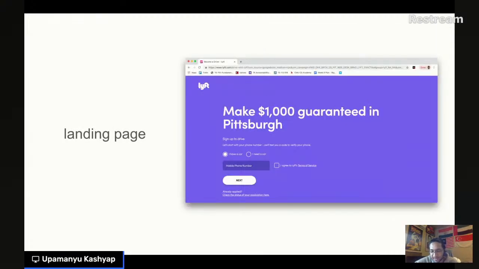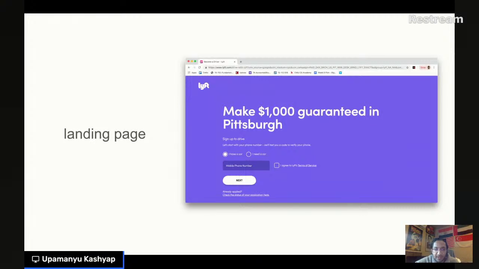Then let's talk about landing pages. Many times you might have an idea, but you might not be sure if people actually want to use it. In that case, you can set up a simple landing page, market your fake hypothetical product or service on it, and then collect signups for more info, so to speak.